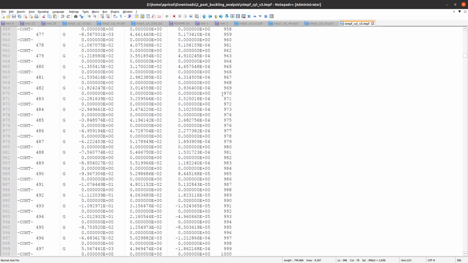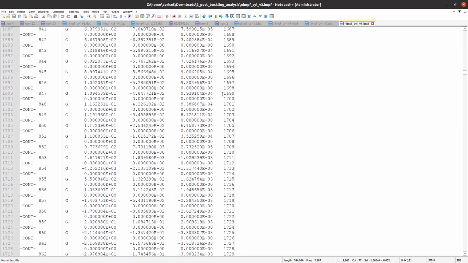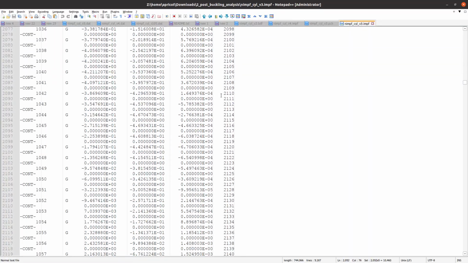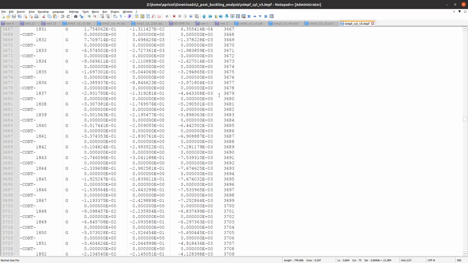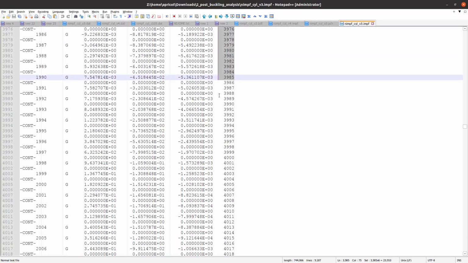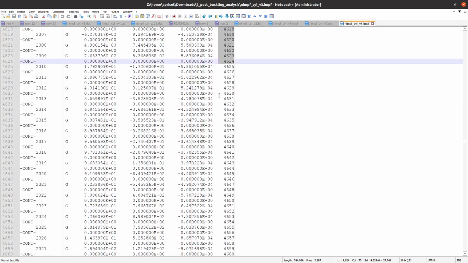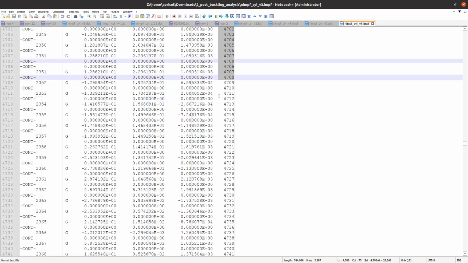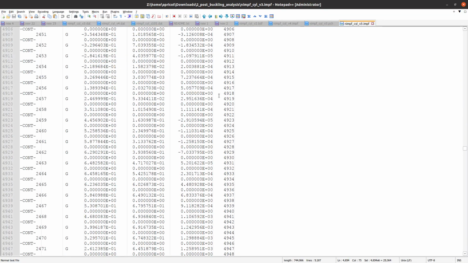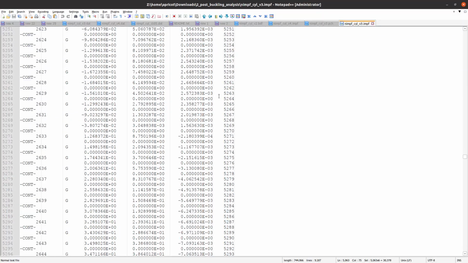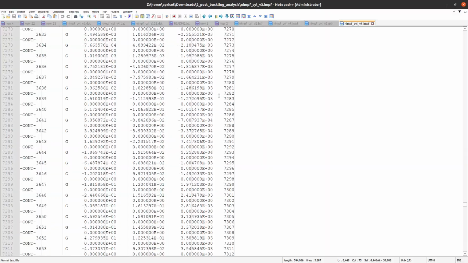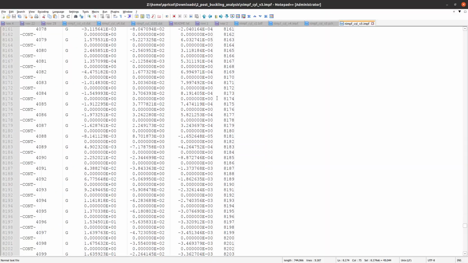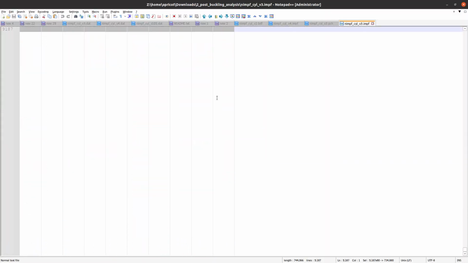So what I want to do here is delete the last few integers from each line. There are different ways you can do this. You could do this with Python. You could do this with a different script. You can do this with regular expression. So I'm assuming you are not familiar with these other scripting methods or with regular expressions. So here I'm doing it the brute force method, which is I'm just going line by line and I'm selecting everything that I want to delete. So let's go ahead and do that all the way to the bottom.